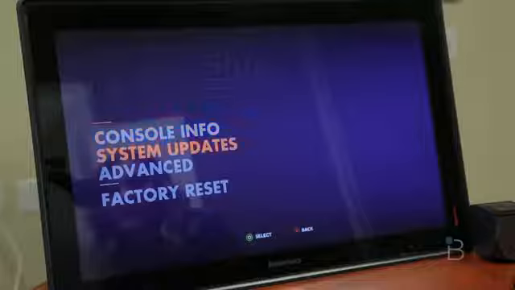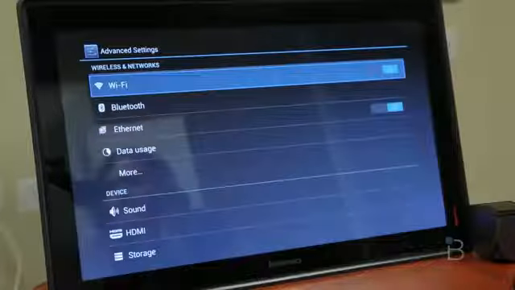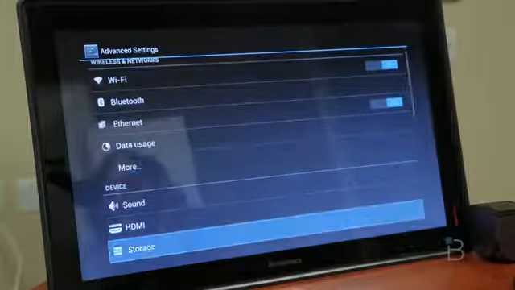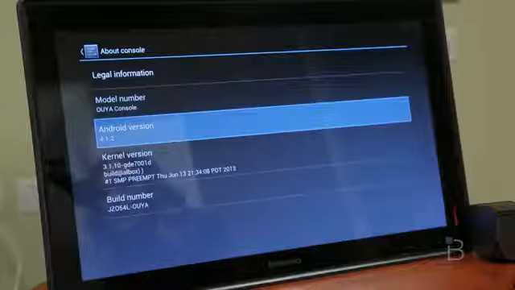Here's the system information. So the console info, you can see we now have the software version 1.0.5, second line to the bottom there. And beyond that, we can check for system updates. We're totally updated, so it's going to tell us that. And if we want to go to advanced, we'll actually get our Android settings menu, because OUYA is built on the Android platform. So I'm going to just show you guys really quickly. It is, in fact, running Jelly Bean. So if you go to About Console, you can see it is running Android 4.1.2. So we are in the money on this.